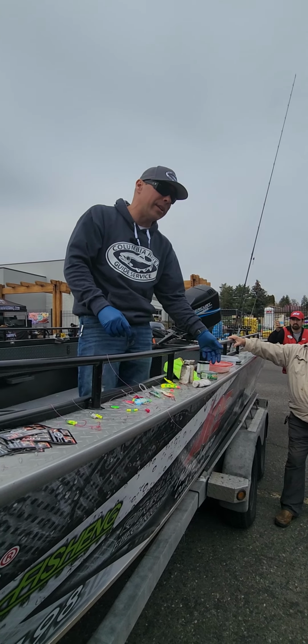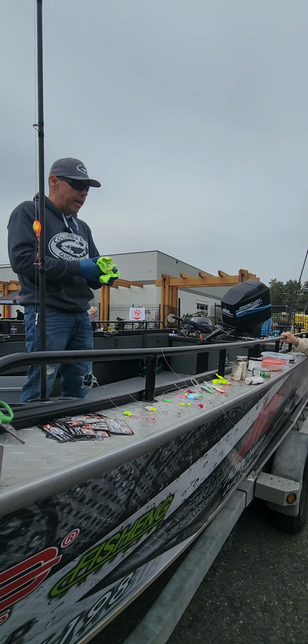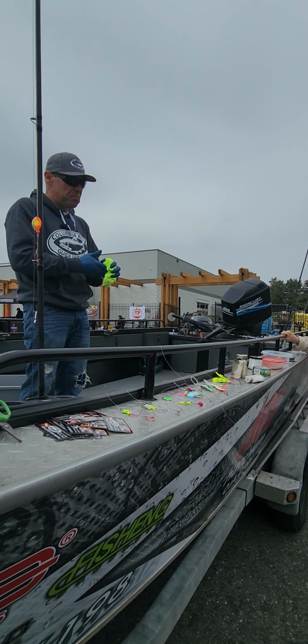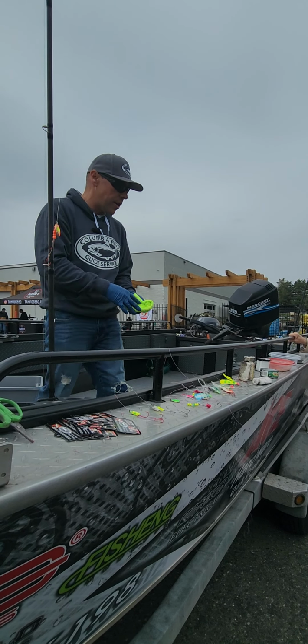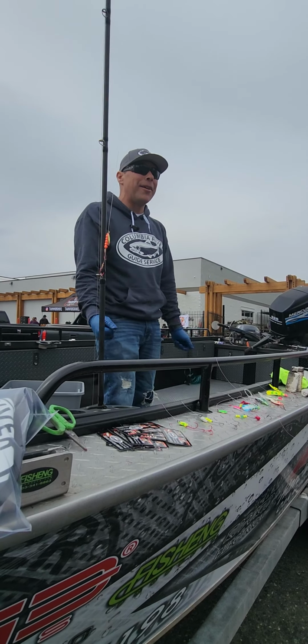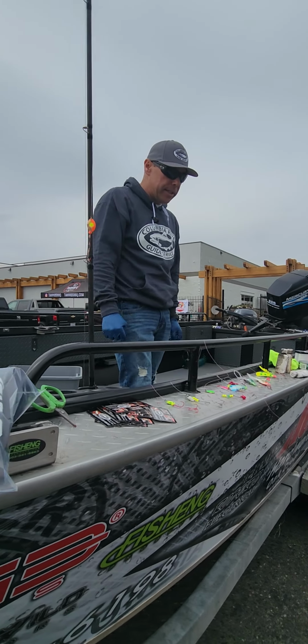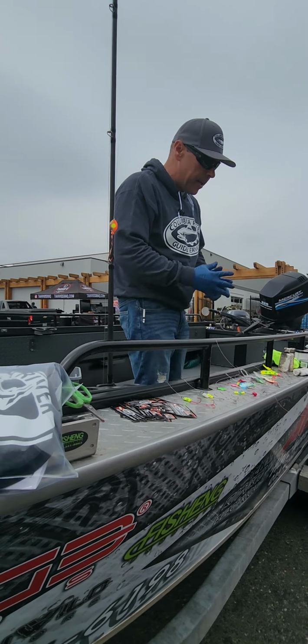The cool thing is it's only 89 cents to $1.20 per can, and it doesn't have to be refrigerated. Make sure you have plenty in your truck. I've gotten to the point now where I have a bunch in my truck and my boat because I'll forget, and then I'm on the river, I'm like, oh crap, the boat's out. Oh wait, that's right, I got some in the truck, and then I'll go in the truck and get it all restocked. But that's kind of the biggest thing.